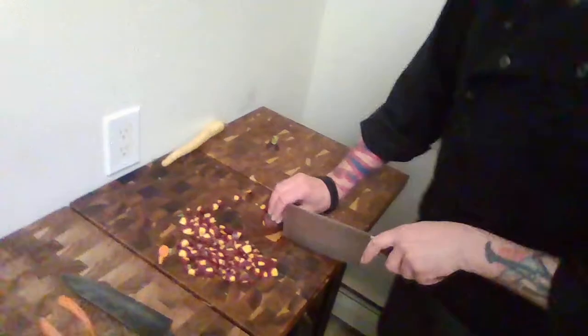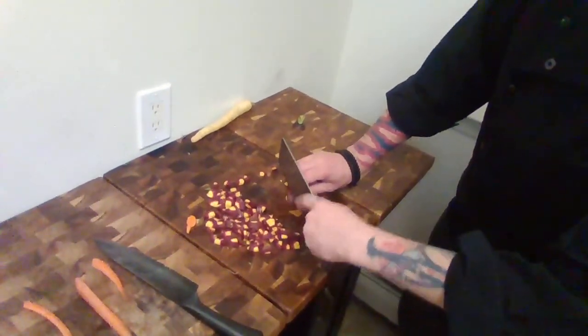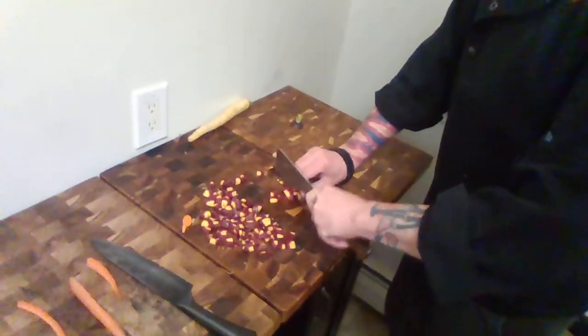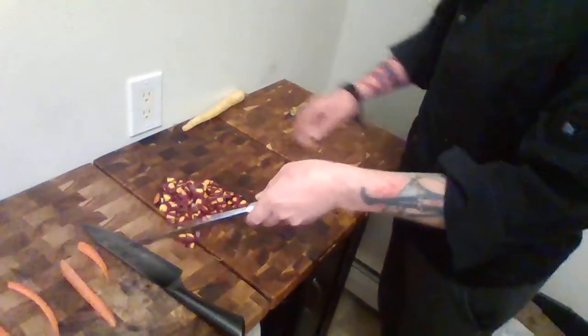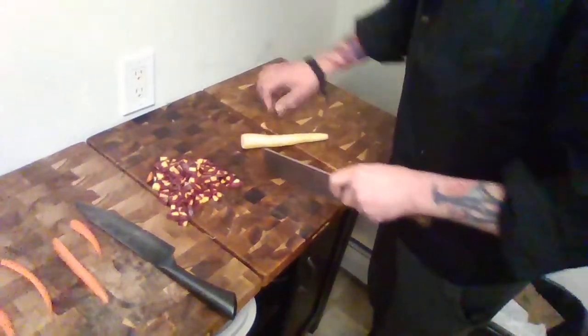All right, so the blade is resting specifically on my middle knuckle, and everything is tucked in. So I can do this, and I don't even have to look. I just know exactly where the blade is, and I know I'm not going to get cut. So you can do that. I know this is a bigger blade, but you can do it with that one, too. It's a simple matter of... I'm going to slide these out of the way. This in half so it's easier.